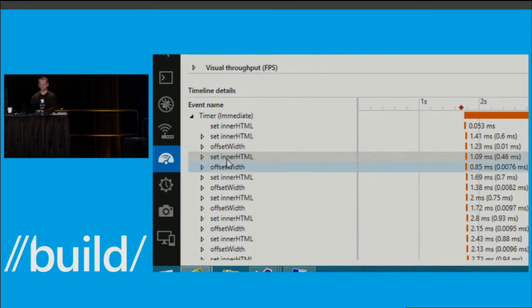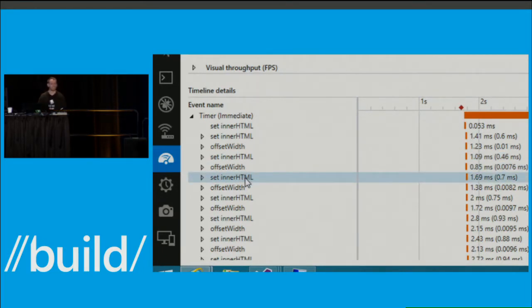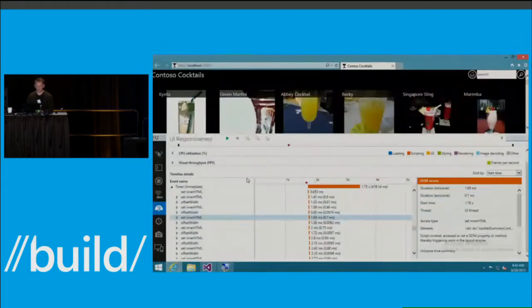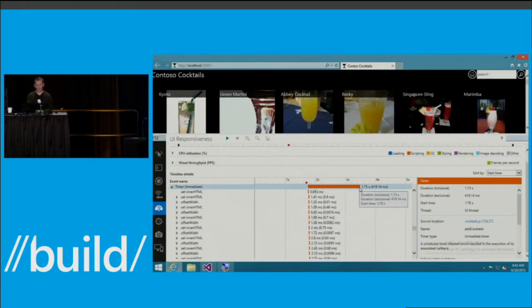Because if you notice, this just goes on and on. This is what we call a death by 1,000 cuts problem, right? So what the app is doing is it's looping through every cocktail, generating the HTML, and then adding that HTML to the live DOM, which is synchronously forcing it to parse it and then calculate its geometry. When in reality, we could easily generate the HTML for the whole page and add that once, which will batch this whole operation, and it'll be way faster. So let's go ahead and fix that, right? So keep in mind, this is 1.73 seconds.